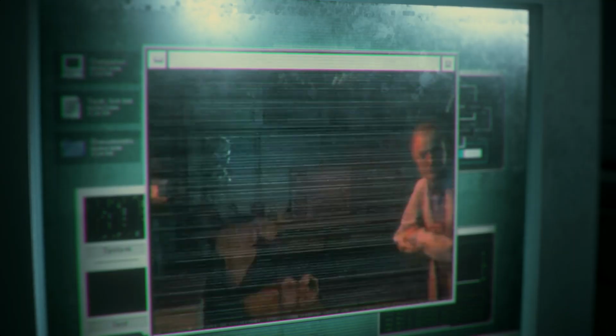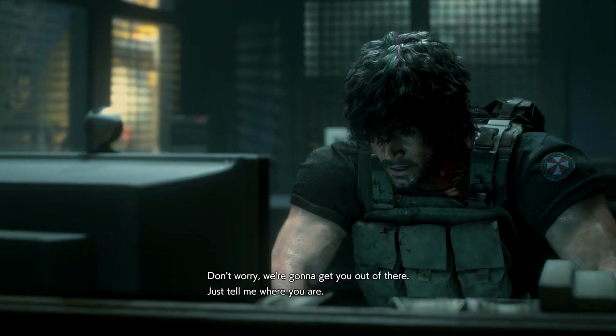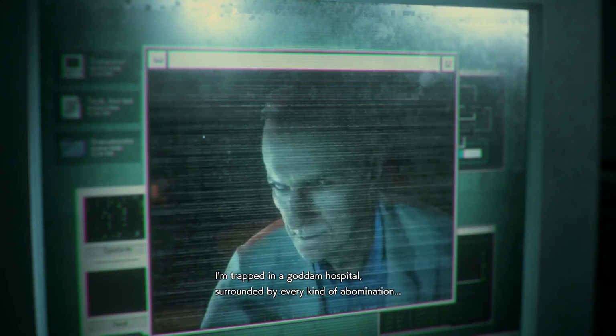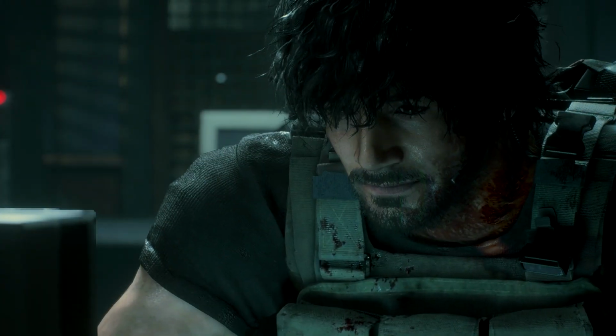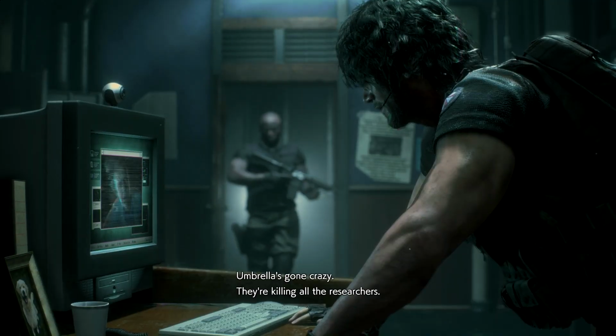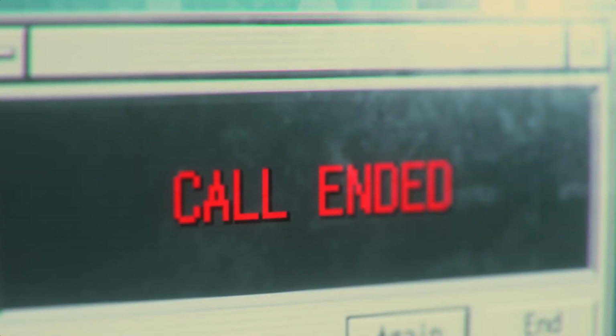Dr. Bard. Oh, thank God. Do you know how long I've been trying to reach somebody? Don't worry, we're gonna get you out of there. Just tell me where you are. I'm trapped in a goddamn hospital, surrounded by every kind of abomination. Look, just send in STARS. They're gonna know what to do. No, negative. RPD's overrun too. Then figure it out! Umbrella's gone crazy. They're killing all the researchers. I am the only one who knows how to make the vaccine to stop the zombies. So you can either sit there with your dick in your hand or send somebody who's capable of getting me the hell out of here.